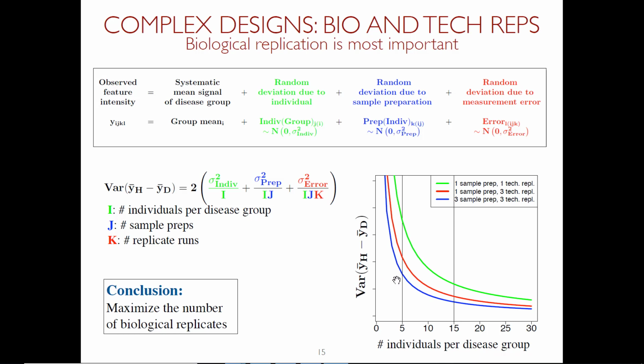So this will be the variance that I would have. But I will have exactly the same variance if I have 15 subjects but only 1 sample prep and 1 technical replicate. So it's 15 runs. Here I get the same variance with 15 runs that I get with 45 runs. This is how you can compare in terms of cost. If you have only 5 subjects versus 15 subjects, you need many more replicates to reduce this variance component. So you get exactly the same variability, but at a very different cost in terms of how many runs you do. That's another way of doing that.